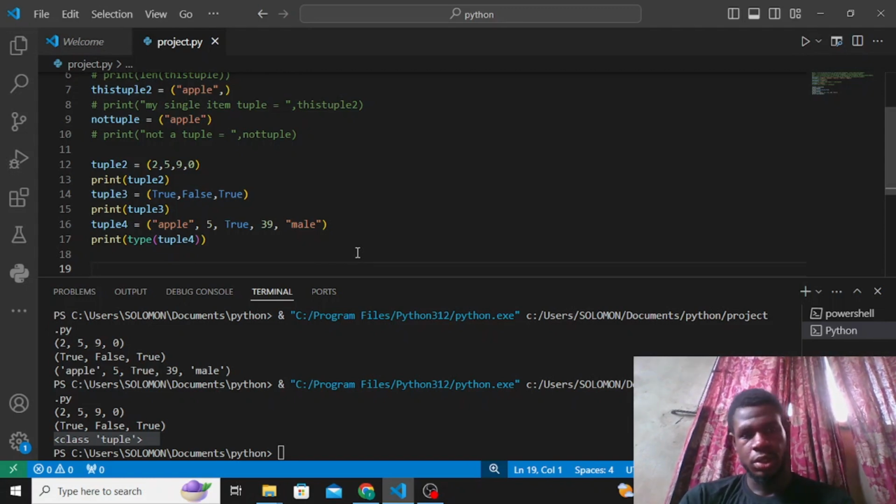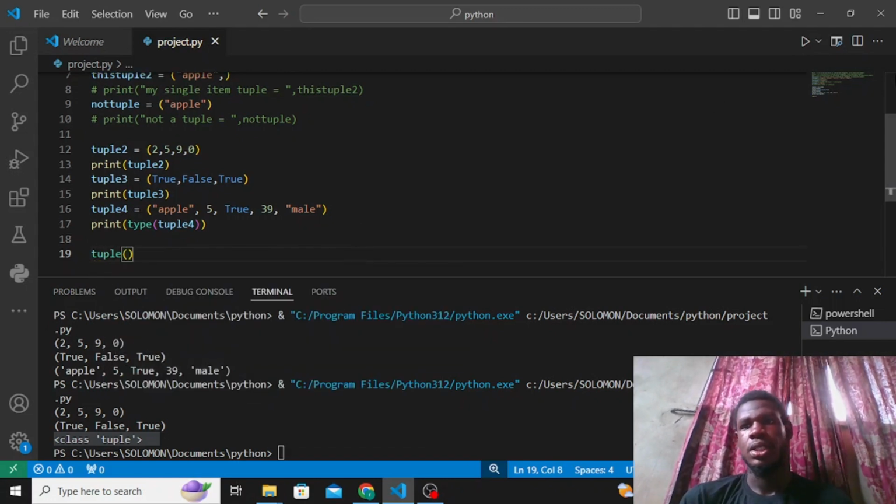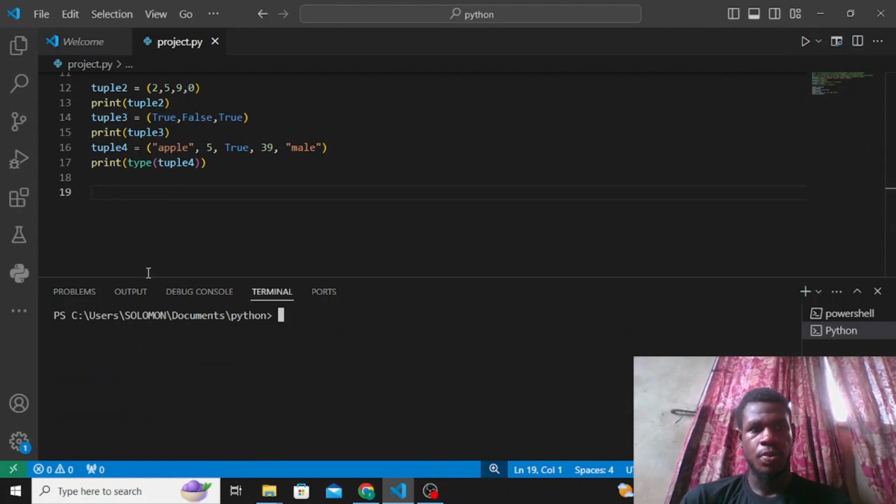Okay, so next, let's do tuple construction. Tuple construction is the same as what we did for the list. We use the tuple constructor with double brackets. So let's run something. I'm going to clear my screen now.